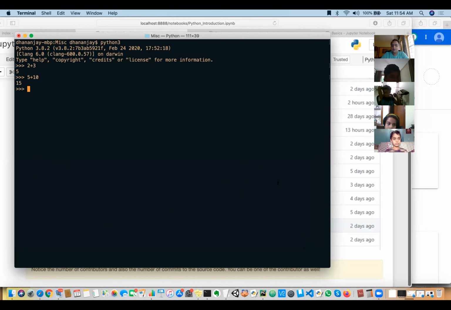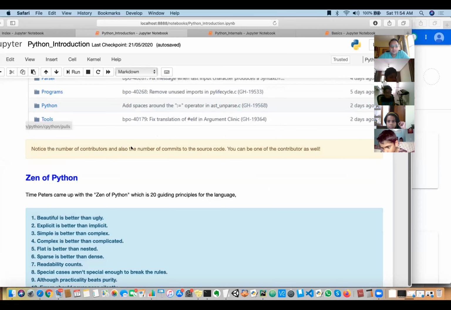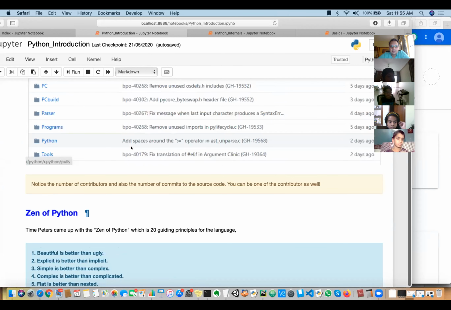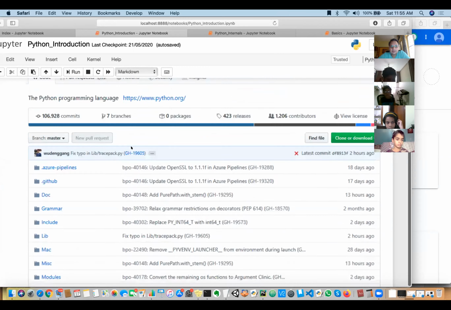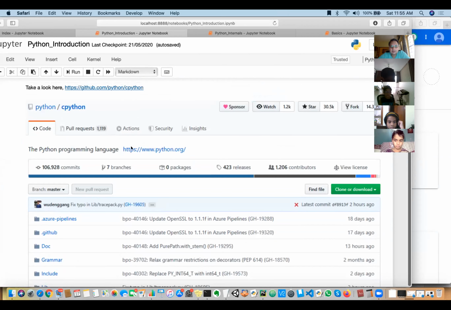So there is some code running behind which tells us to do all this. That takes thousands of millions of lines of code. Almost every day it gets updated, and new changes happen to Python. Rules become different, there are more additions, more shortcuts to Python. We will come to all that, Mahir.